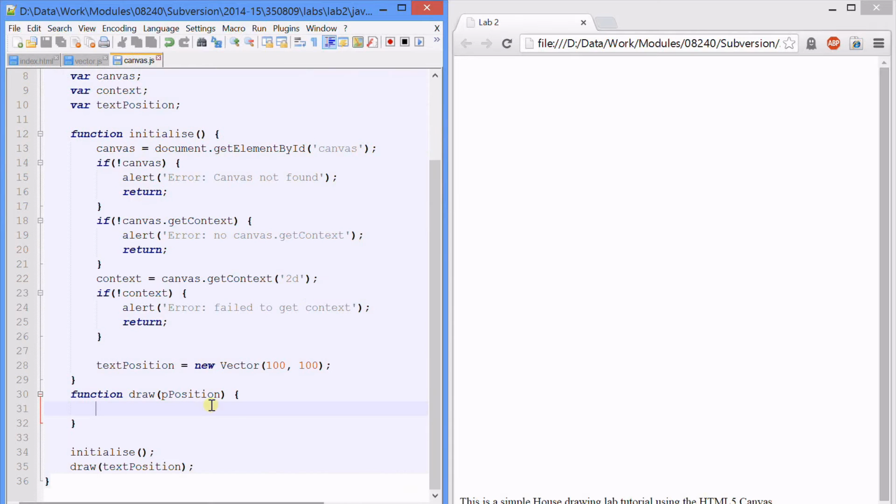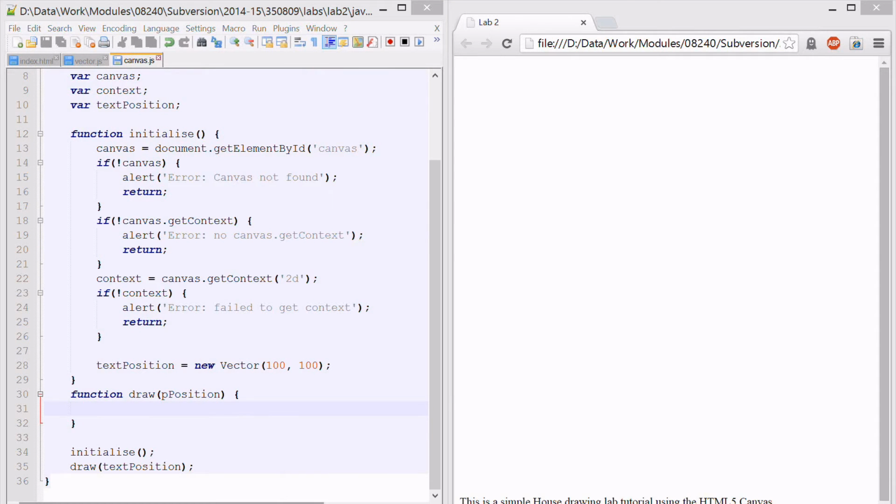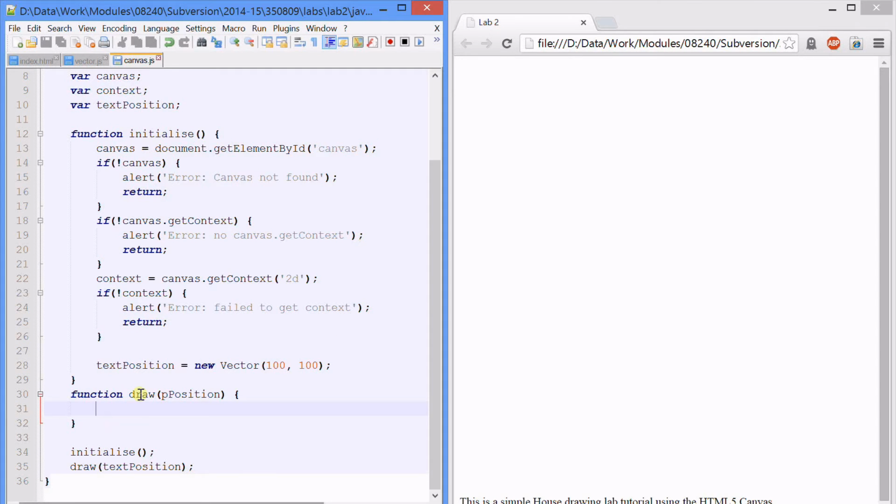Okay, back to our canvas then. So we're going to start to build up a house. How are we going to do that? Well, we're going to want to use some nice move tos and line tos. So where should we start then?